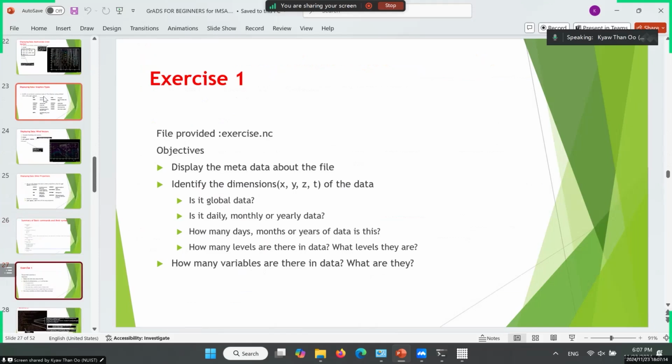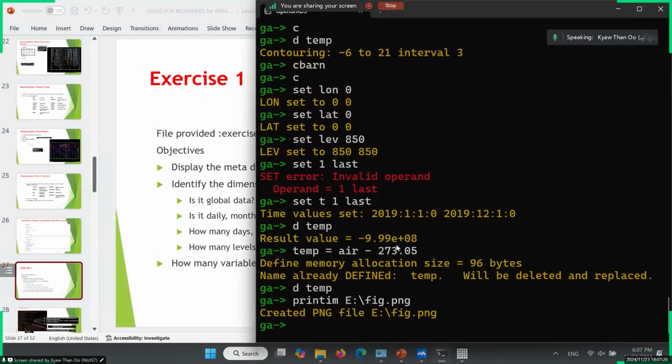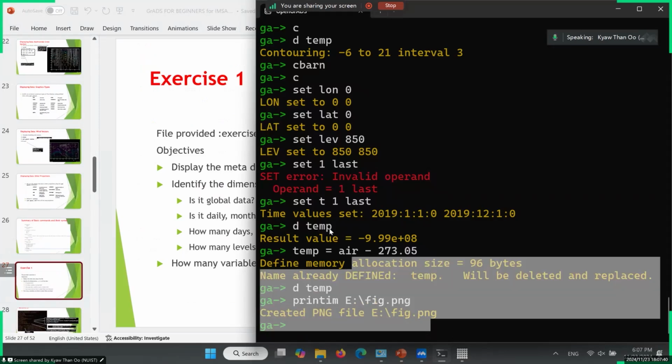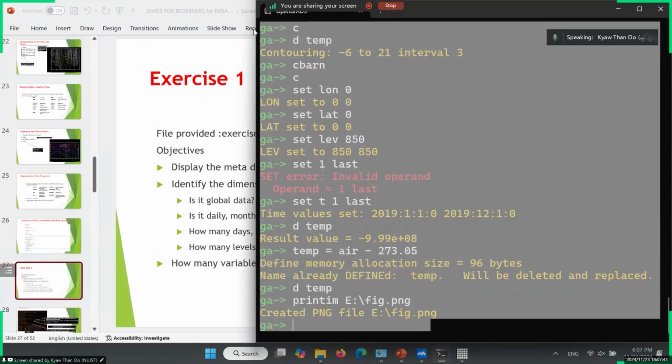You can select and copy and paste somewhere. When students ask me how to save the previous command to study again: in Linux there is a command to directly save your command line, but in GrADS, it's not possible, I think. But it is okay. You can select all commands, then copy and paste somewhere you want to save. That's fine, okay?